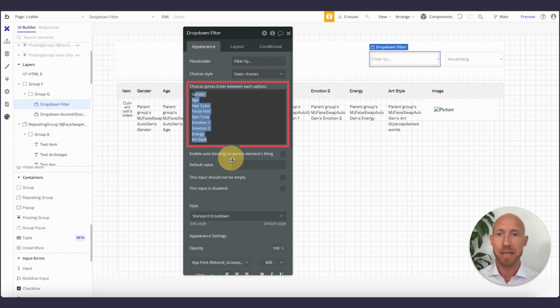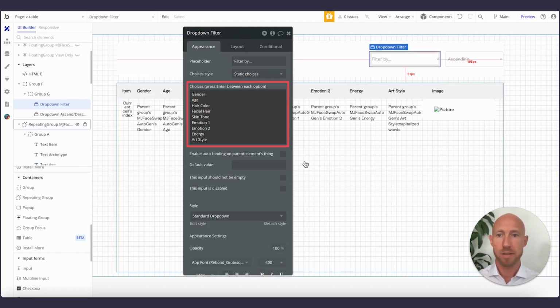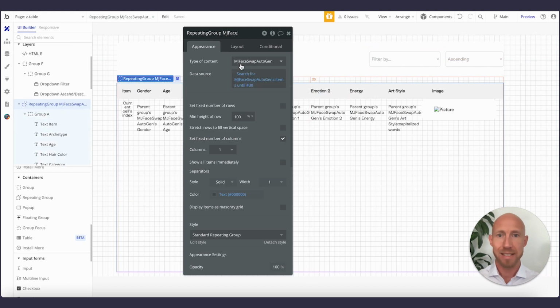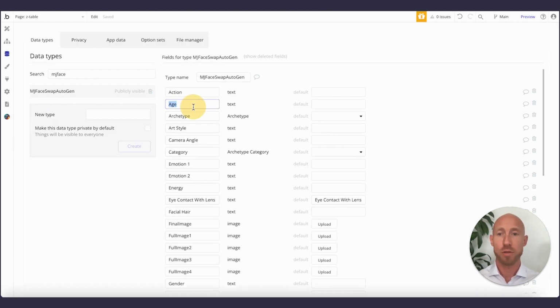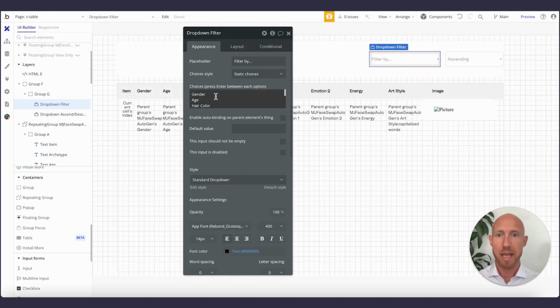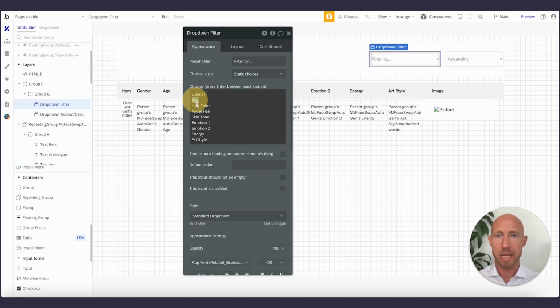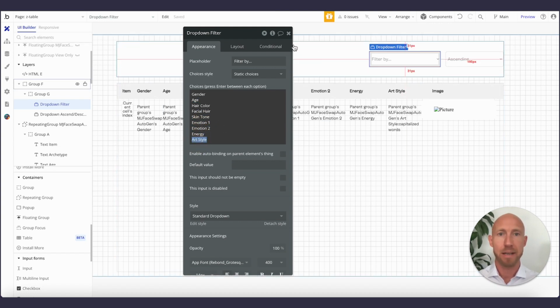So in my database, this is MJ Face Swap Autogen. MJ Face Swap Autogen has age, emotion space 1, emotion space 2, energy, art space style.